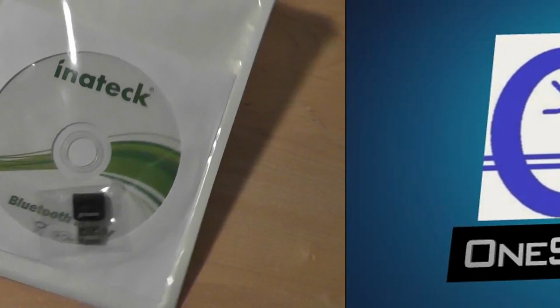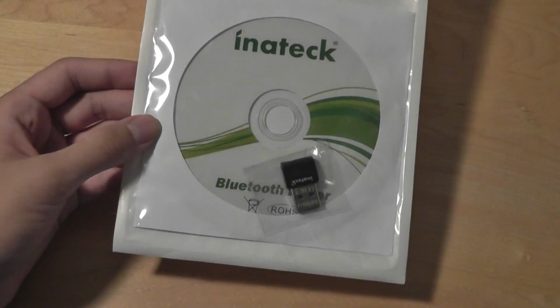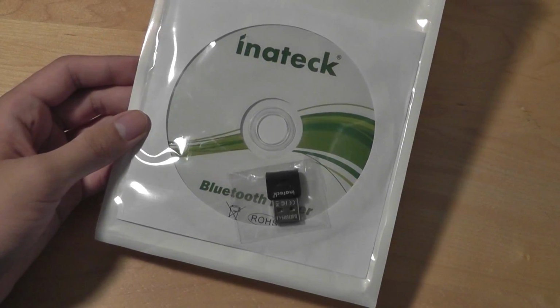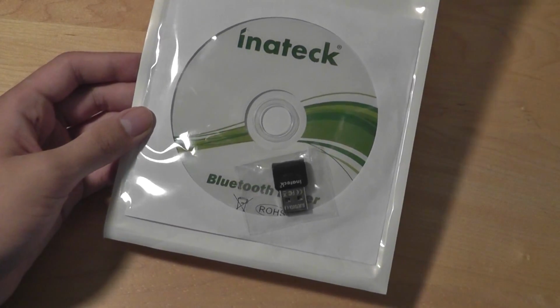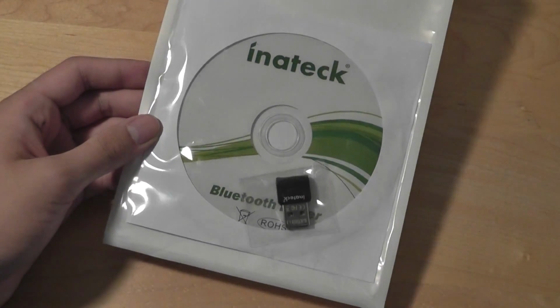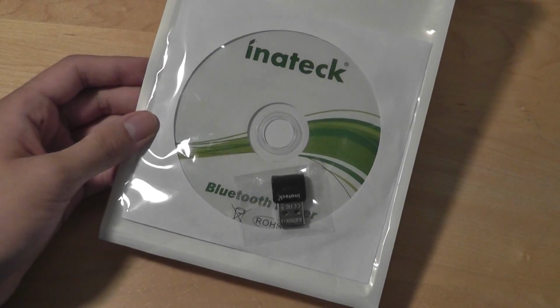Folks, here at OS Reviews. You're watching our video review of the Inateck Bluetooth USB 4.0 dongle. This device can be connected to any Mac or PC or even a desktop that doesn't have native Bluetooth support. And again, it offers Bluetooth 4.0, so it's a very up-to-date Bluetooth version, which allows you to save battery and also connect to most phones, headsets, speakers, as well as tablets.